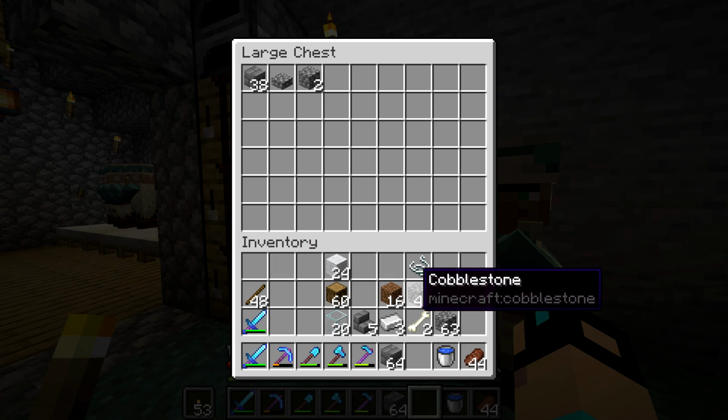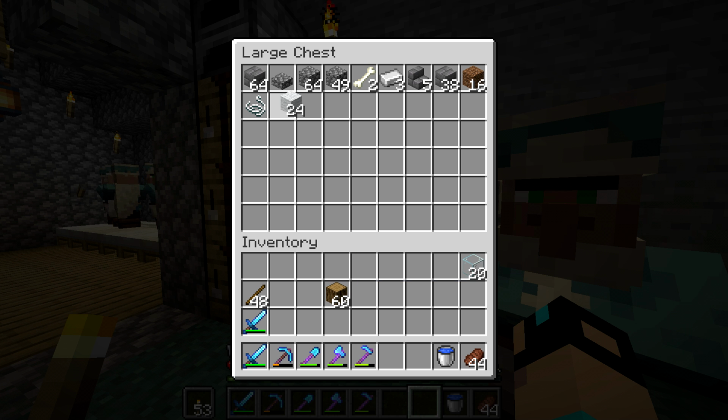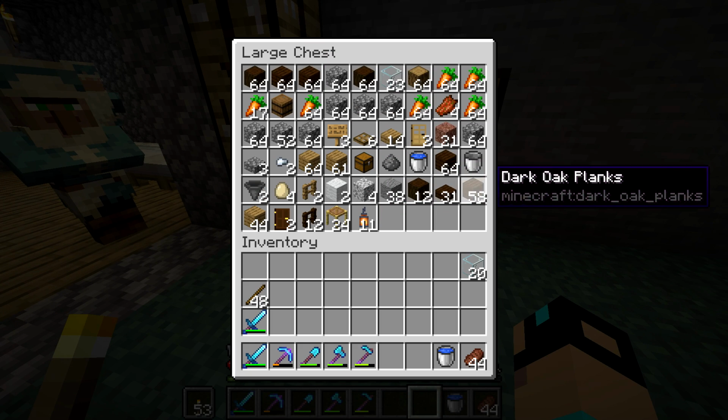I sat at my spider farm AFK. The spider farm is in the cow cave. We sat there for just a little bit, and we got 24 wool. So 8 more beds, I think. Yes, 8 beds, which is nice, but we can't make them yet. We got to make the houses first.